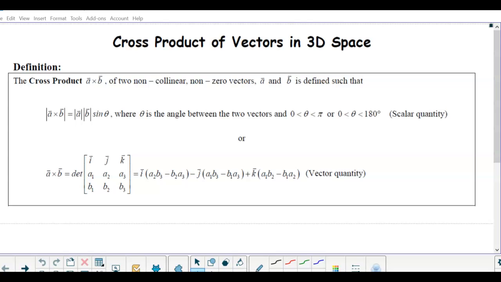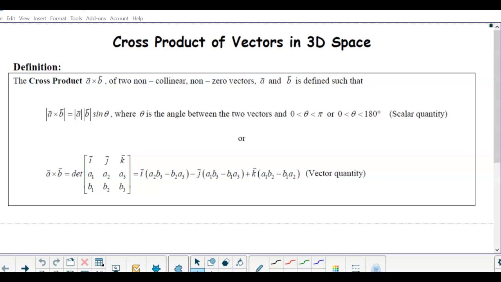More commonly, it's used to help you find the normal to a plane, because really it finds the normal between two vectors. And so if you have two different direction vectors and you find the normal, you can get the Cartesian equation of a plane. Just need a point to get the constant term. So two major ones. As well, with the magnitude of the cross product, you can extend that into calculating the area of a triangle easily formed by those two vectors, or a parallelogram. So we'll do those as well.